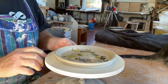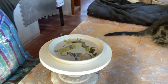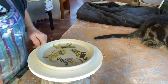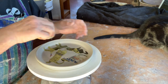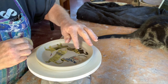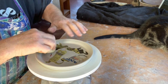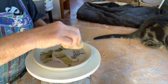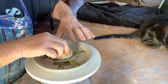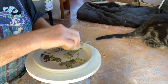But I place the pieces of paper down. Let's get you a little higher so maybe you can see a bit easier. And then I use a sponge, which has got some moisture in it. And they wrinkle, so you've got to completely get rid of all the wrinkles because the moisture in the paper makes it expand. And then you press them down. If you leave a wrinkle, the color will bleed underneath it.